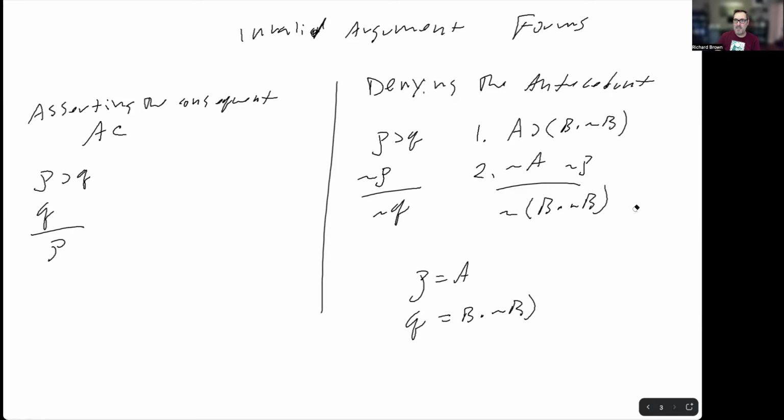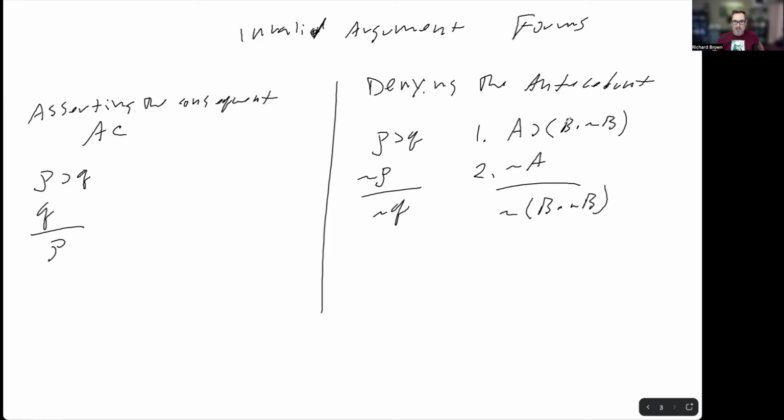But of course, this argument is valid. It's valid for a different reason than the one before. The reason why it's valid is because the conclusion here is a tautology. So B dot tilde B is a contradiction, and the denial of that is a tautology. So the conclusion is always going to be true. So in particular, it can't ever be the case that the premises are true while the conclusion is false. A truth table would verify this, by the way, if you really wanted to do one.